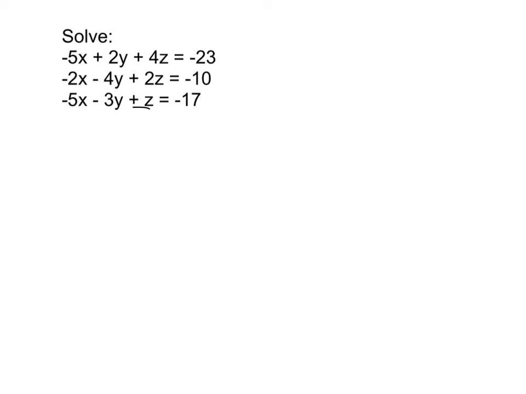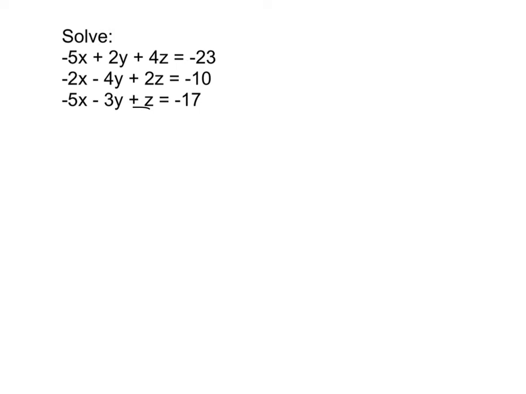So I think I want to eliminate the z's first. And even more so, in the other two equations, the 2 and the 4, well, they're both divisible by 2, so it's going to be very easy to get them to match up for elimination. So I think I want to start with the z. There's no rhyme or reason of which of the three to eliminate first. You just have to eliminate one of them from all three of the equations first.